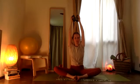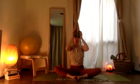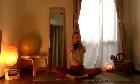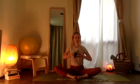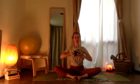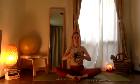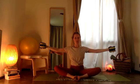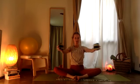So now from here, una pausa, a little pause, bring the palms in front of your pecho, and then estiramos afuera y adentro. So you're going to stretch the weights out, draw the weights in, estiramos afuera y adentro. We'll go tres y dos y uno. Can you hold the weights out? And now abrimos y cerramos.